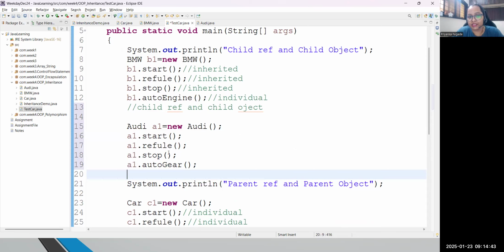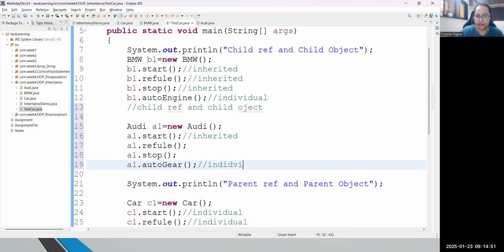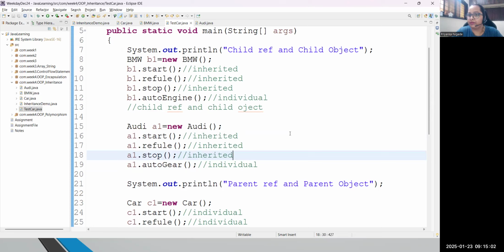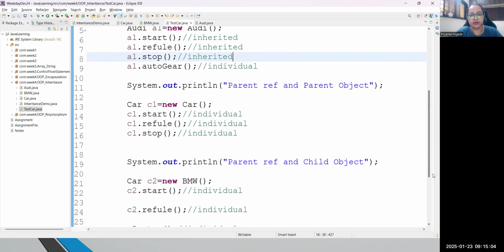Got it? So basically I'm calling these three methods as inherited, but this method as individual. Correct now, everyone? So let me write. This is inherited method, but this is individual.